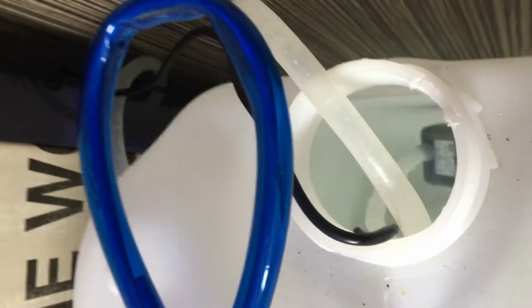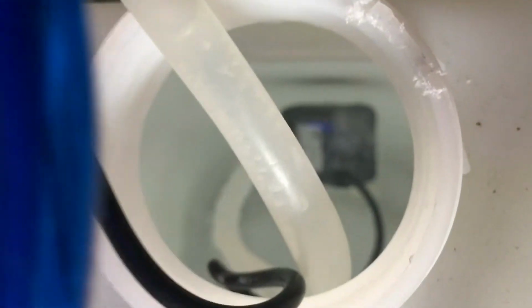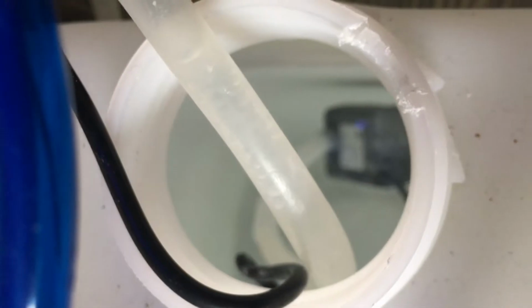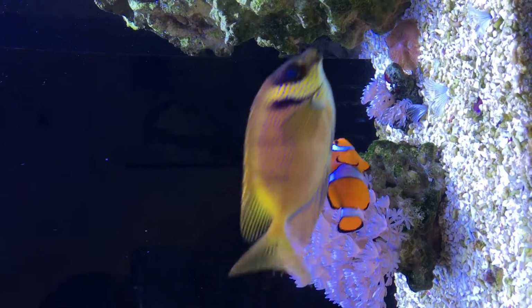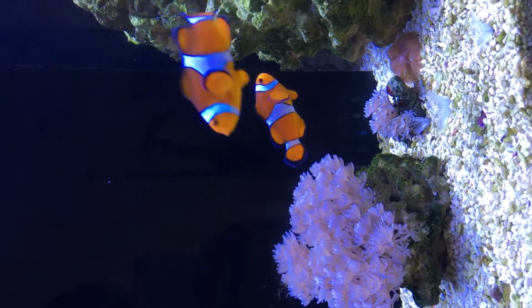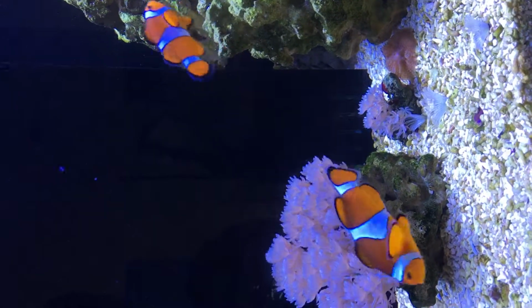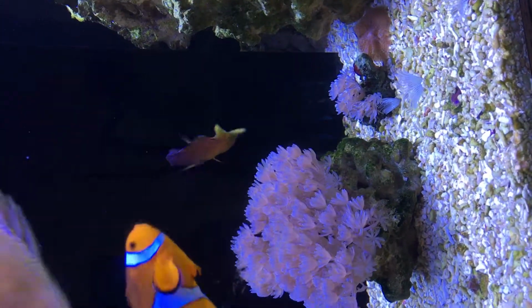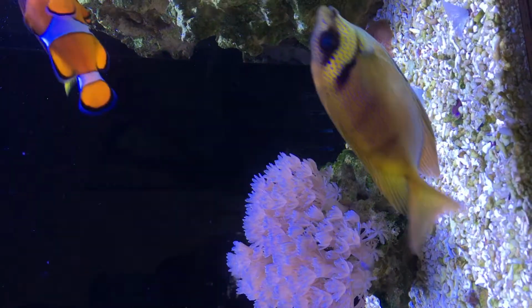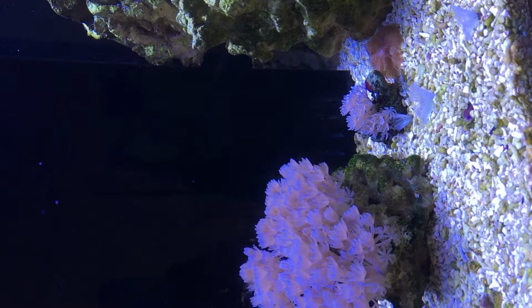The other good thing about using this is I can also dose, I don't know if you're going to be able to make it out, but I also dose kalkwasser in my auto top off. Now I know, oh, we've lost focus. Some people like kalkwasser, some people don't. I'm quite new to reefing, so I thought I'd give it a go and see what happens, and so far so good. So yeah, that's a basic overview of solidity.